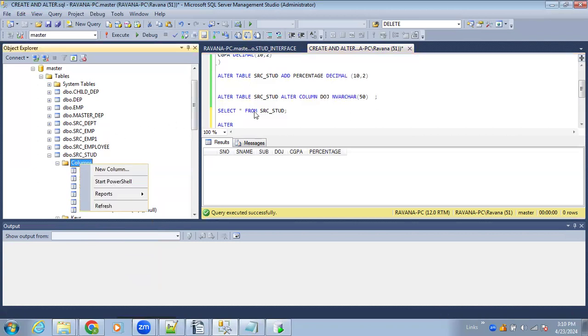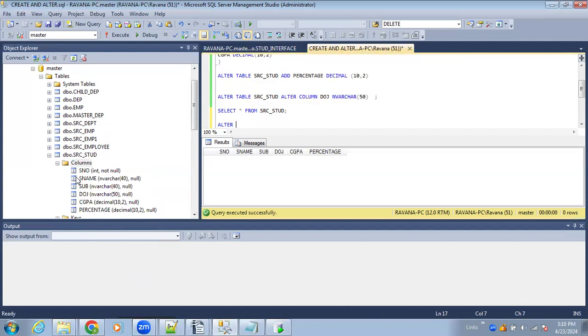And in reality, it will not be as simple as this particular table's deletion and all that stuff, right? So they will go with the scripts only. But that is also possible.